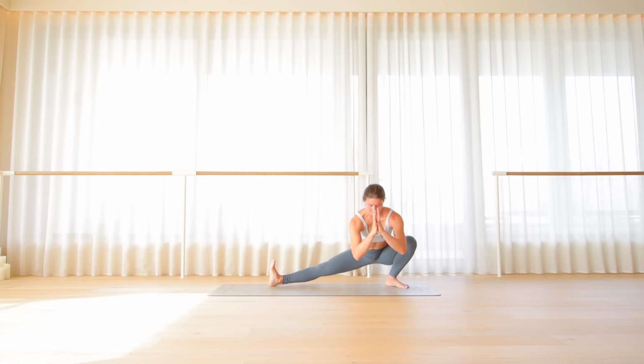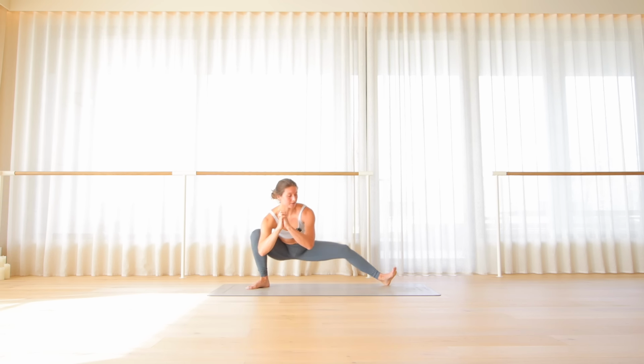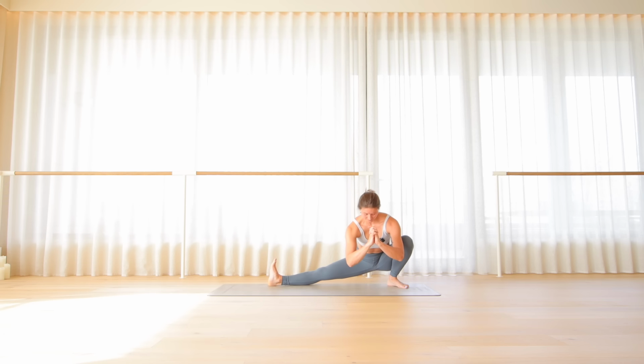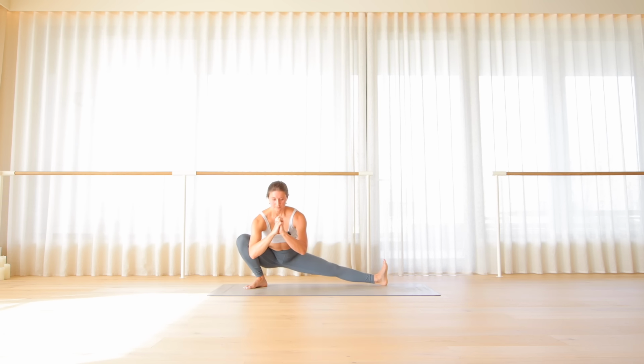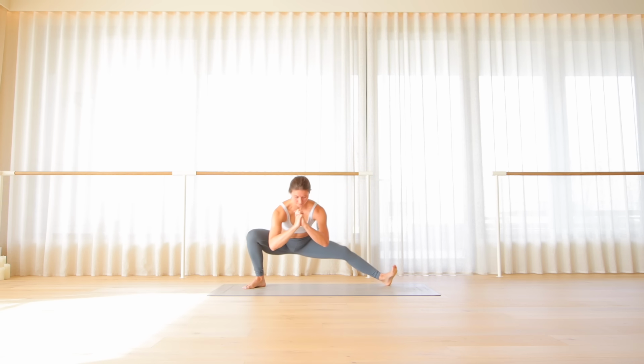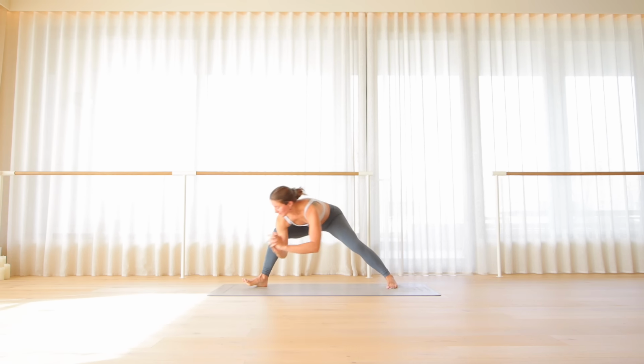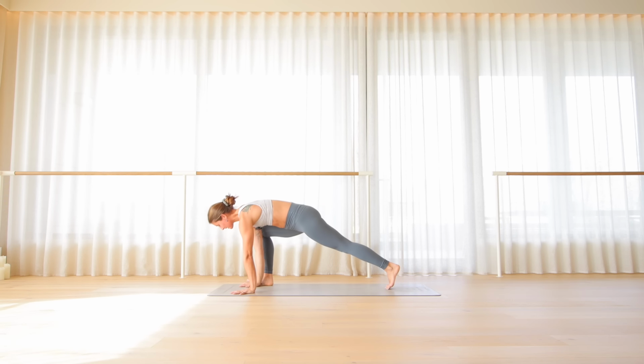And then we'll just move between both sides. So Skandasana to the left, Skandasana to the right, staying as low as possible. For 3, 2, 1. Come back to the top of the mat, lunge, hands underneath the shoulders, step back, high plank.